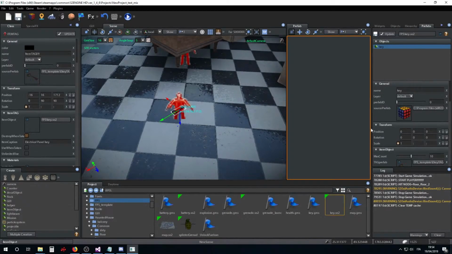Okay, now this key prefab is the real key, the key that is loaded into the inventory when the player takes it.